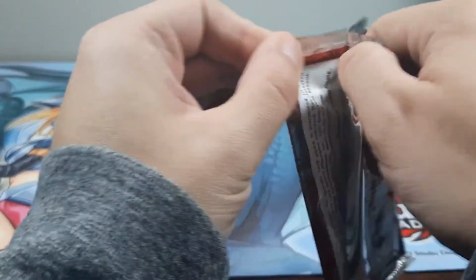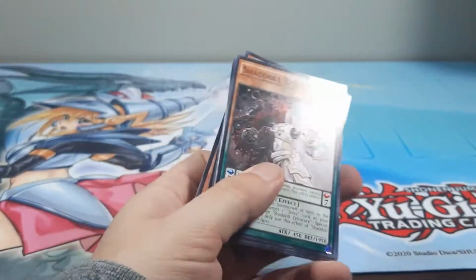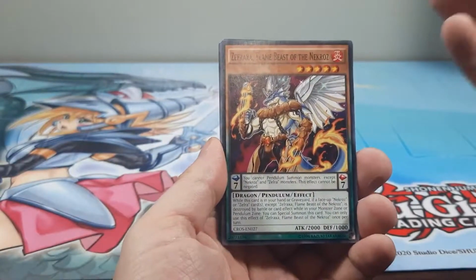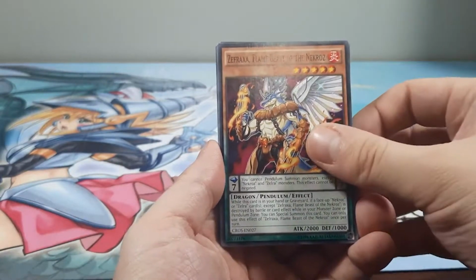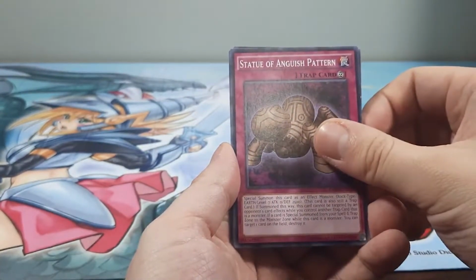Alright, let's hope. Let's see what this pack provides. Alright. So we got a Shadol Zephyr Core. Alright. You guys saw anything? I didn't see nothing. I was putting the pack in the garbage. So Zephyrax, Fluffle Sheep, Statue of Anguish Pattern.